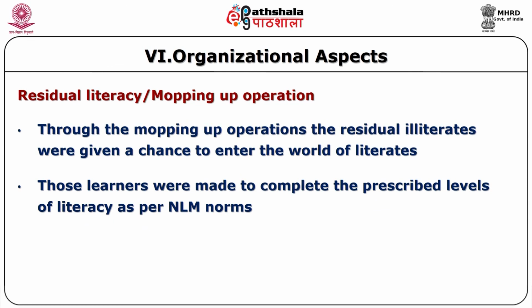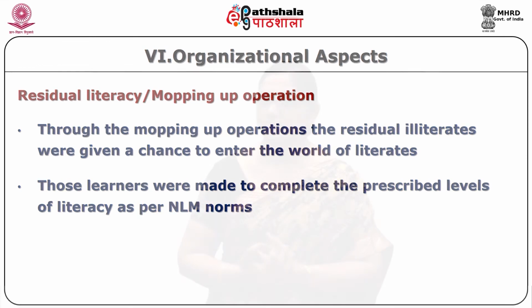So through residual literacy, through mopping up operation, the residual illiterates were given a chance to enter the world of literates. Those learners were made to complete the prescribed levels of literacy as per National Literacy Mission norms. They were made to go through the bridge primers, and that's how they could complete their literacy work.